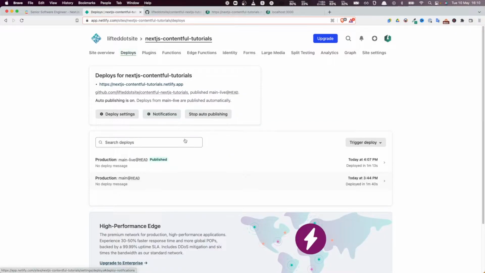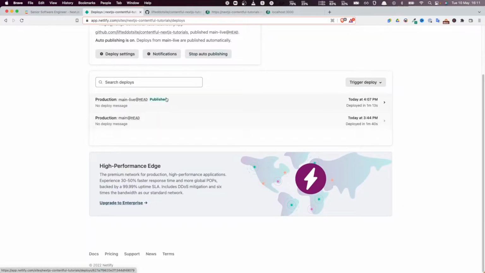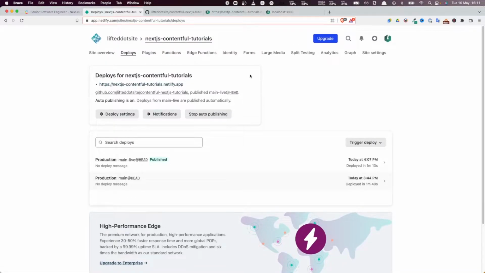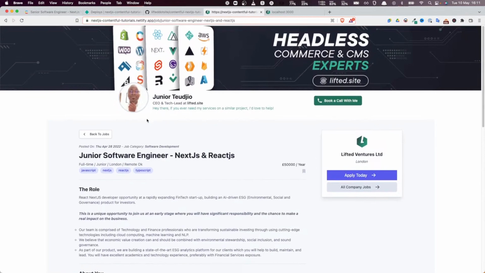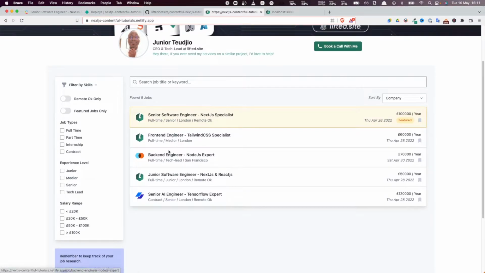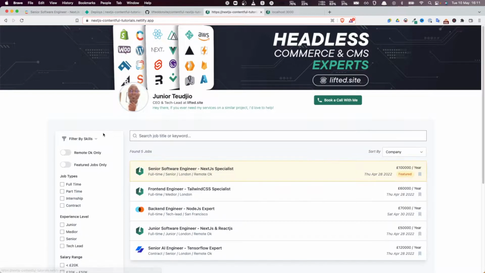If you look at the deploys and we check the logs, you will see that all these pages that I'm currently visiting here are created by Next.js, created by Netlify via Next.js at build time. Okay, so then what happens? The question comes: what happens if the data changes on the data layer, in this case in our Contentful CMS? Are the changes going to be reflected on the pages?